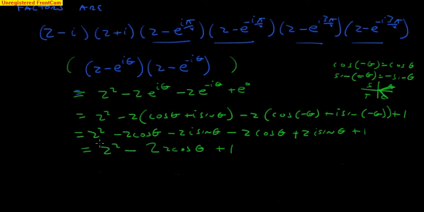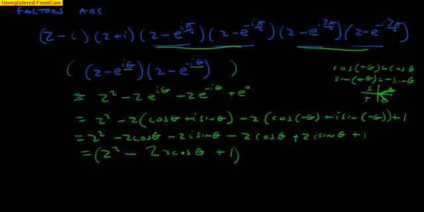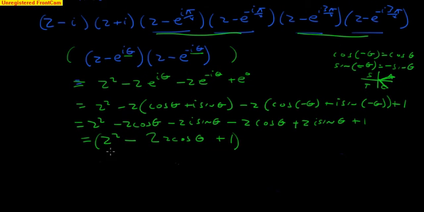And this is the standard thing that you get when you're doing z minus e to the i theta times z minus e to the minus i theta, when the angle there is the positive or the negative of the other one. That was a long way around to say that's what I'm going to use in this case here, where I've got that situation happening here and here. Okay.